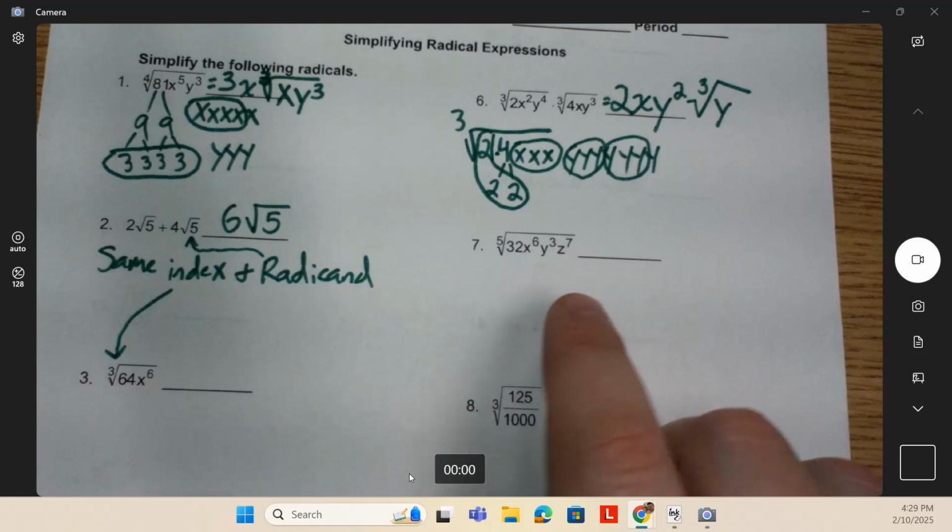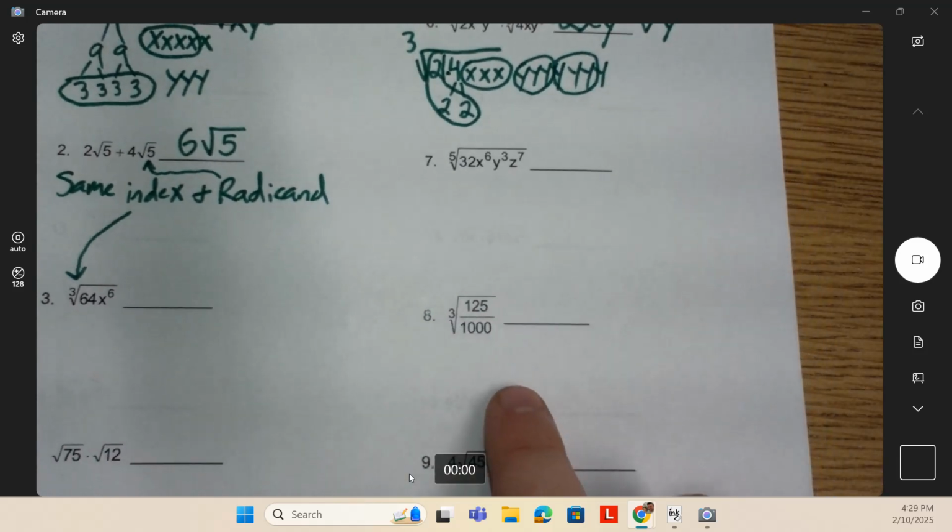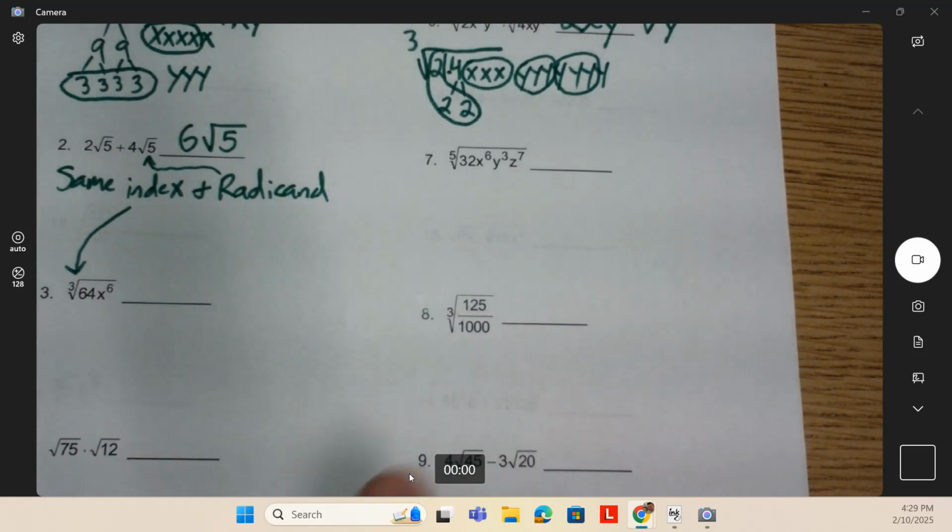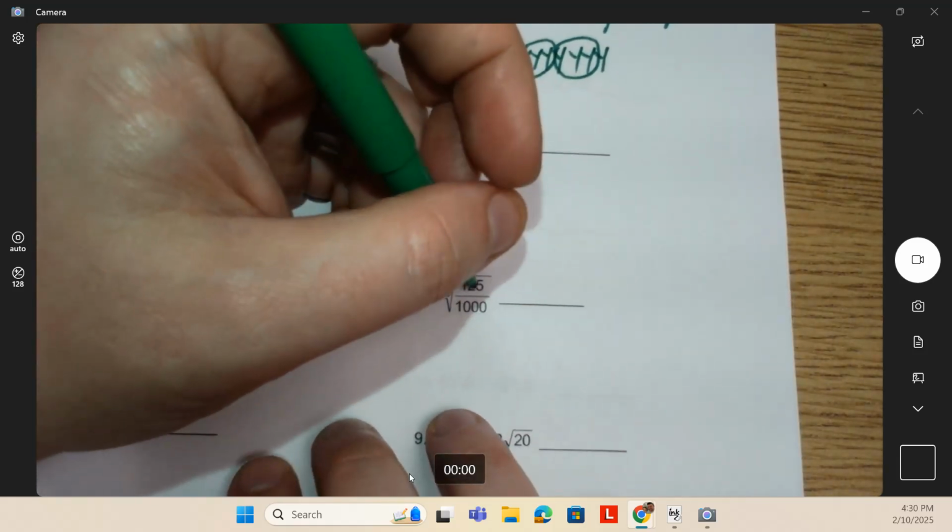Okay. The next couple of ones are similar. On the ones where you're doing division, you are going to have to decide which one makes the most sense to you for how to split it up. I see 125 and 1000 as being easy to split up into groups of 3. You might choose to divide those by 5 and kind of simplify in that way. Well, I guess you could, dividing by 5 3 times, and you'd end up with a smaller number that would still get a square there.